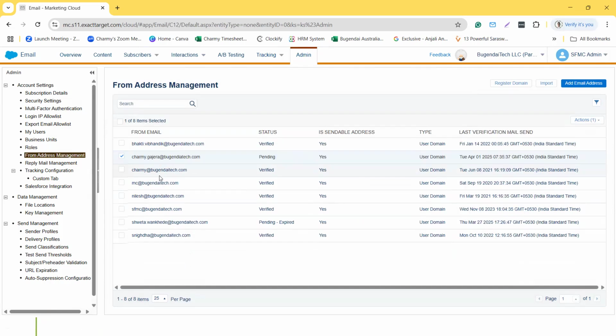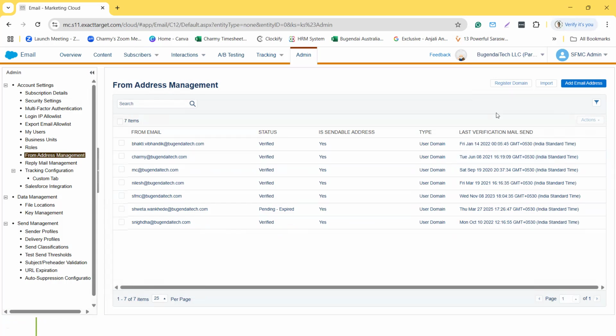Now when we click on this, on the action side on the right hand side, you can see an action. You get an option to send a verification email. Once we do this, our email will get verified. And if you want to delete a domain, let's delete it because this is a dummy one. But this is how it looks.